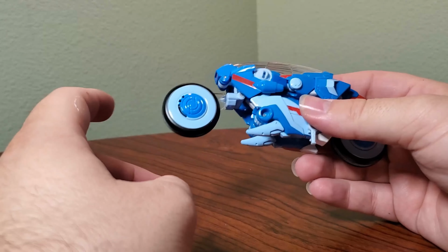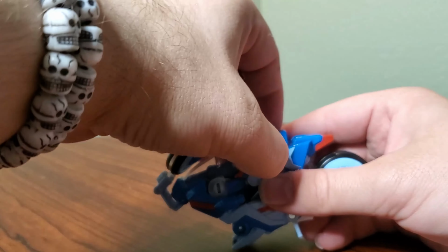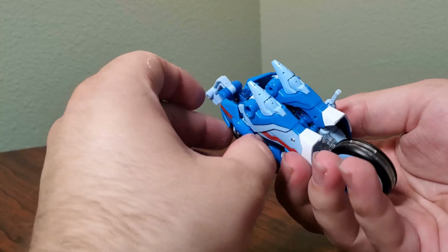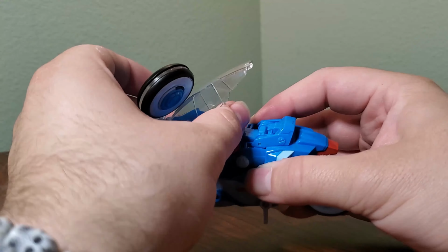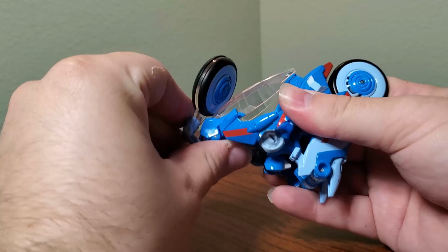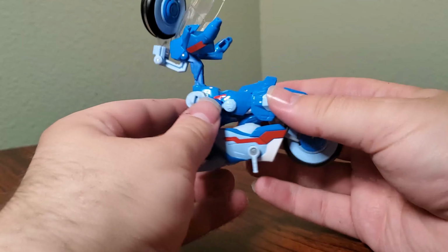This comes up and folds to the side. This clear plastic bit untabs, and then this right here pops out. Same on that side. You can then bring it forward, and this part just is really tight, so it makes me a little anxious, but you want to slide it all back, and this can fold up. You want to bring it all back like that.